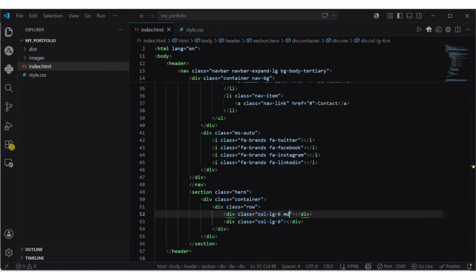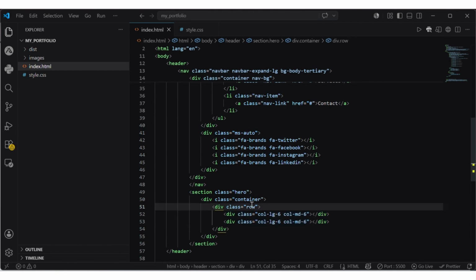We can also have col-md-6, because we want that even on tablet view it should still be 2 columns. So this is the structure. You have a container, next you have a row, and then followed by the columns.